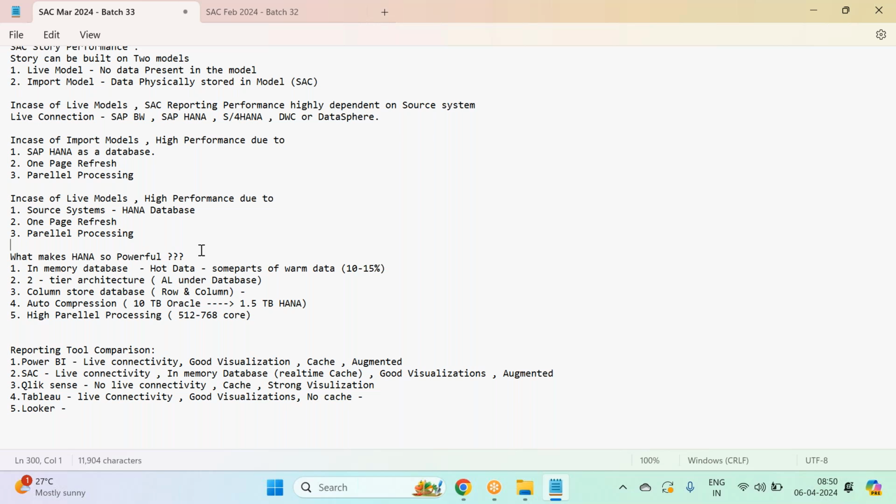So what makes HANA so quick? You can simply go to YouTube and watch some basic videos on SAP HANA. Or you can type these also: column store database in HANA, in-memory computing in HANA, two-tier architecture in HANA. You can also search in this format. Auto compression in HANA, like that.